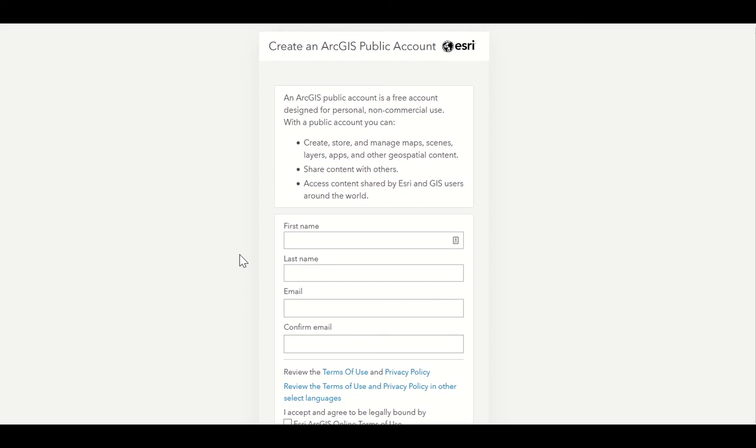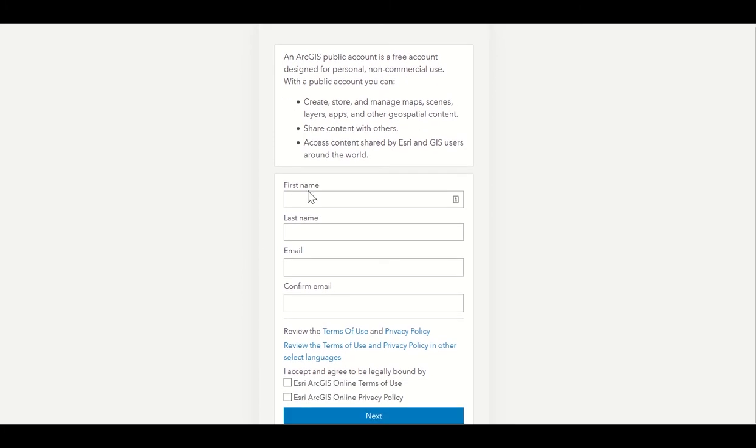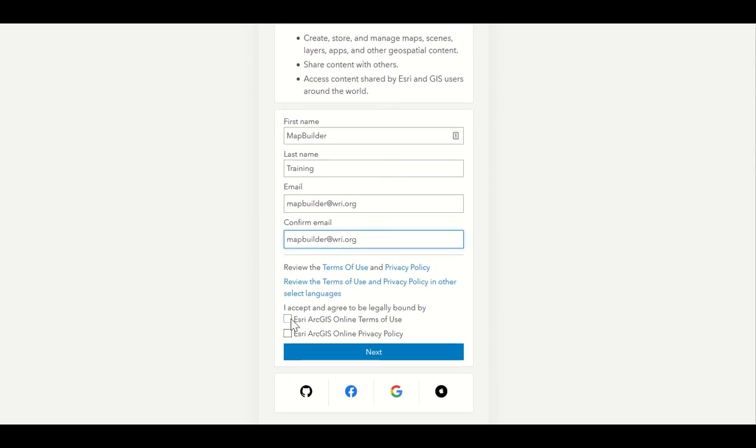The site will now prompt you to fill out your information. Please complete the process by adding your first name, last name, and email. You'll need to accept the terms and services below.